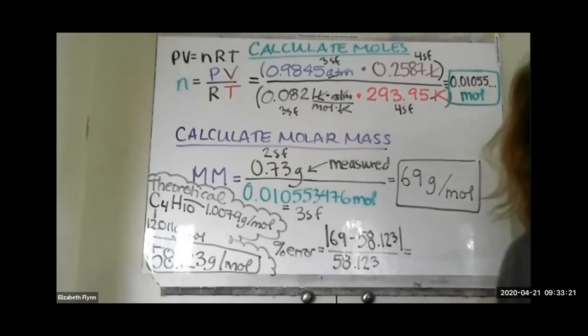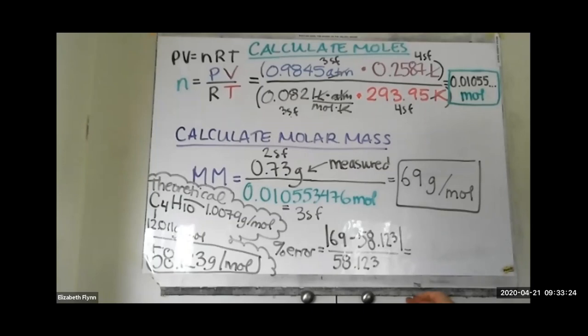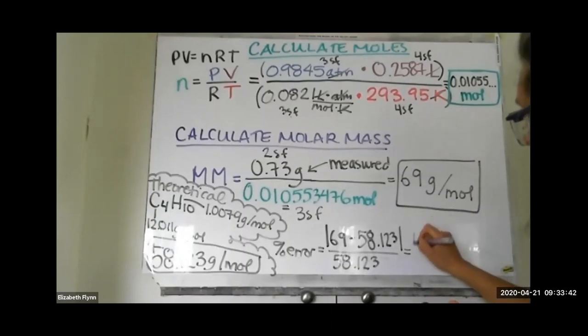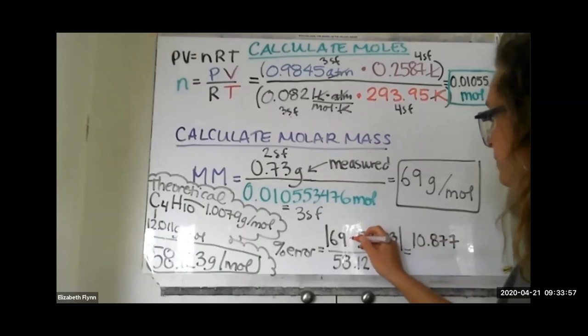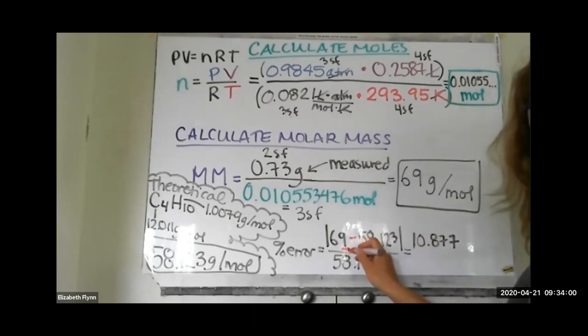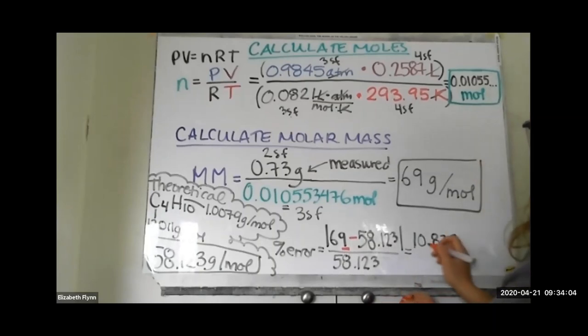Okay, we have to do it in steps because it is a combined operations problem. So again, another good example of where you'll have to stop and underline where you would round, and then take those figures into account. So 69 minus 58.123 is 10.877. All right. So that's subtraction. So we're looking at the least precise place. It's the ones place here in the 69. So we would have to round to the ones place, because that's the least precise place for the subtraction, right?